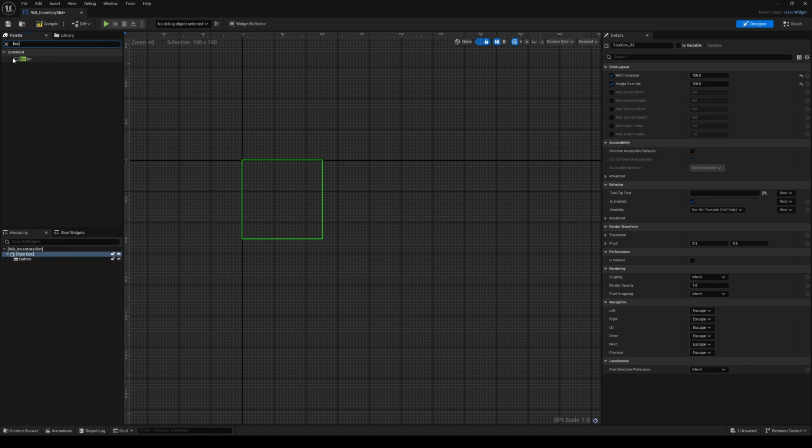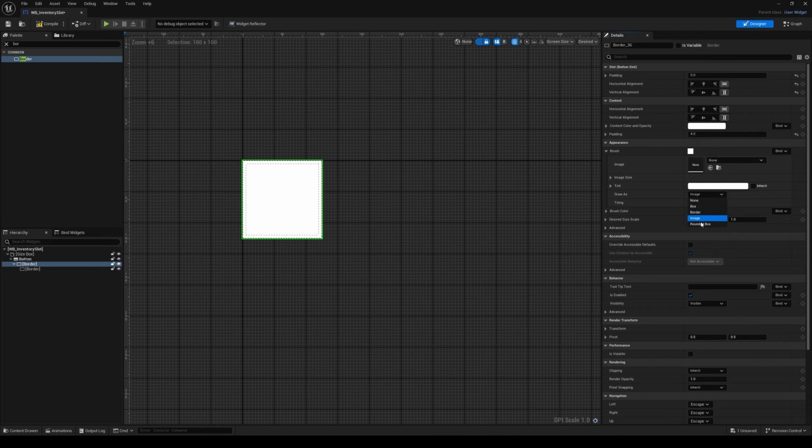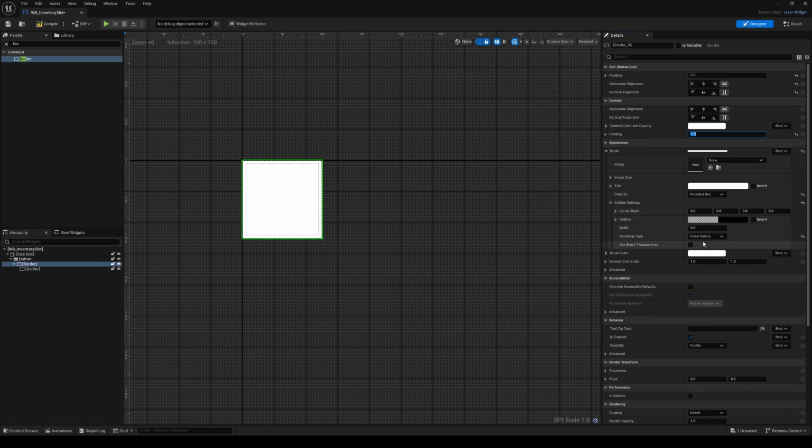Next, we want to add in a border to the button and a second border to that border. Click on your first, fill it out horizontally and vertically, padding 0. The content padding will be set to 4. Now the draw as image, we will say rounded box, fixed radius, and the corner radiuses I'll set to 5 each.